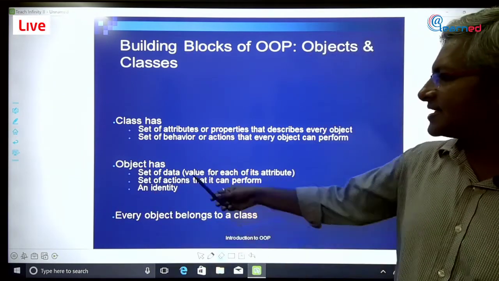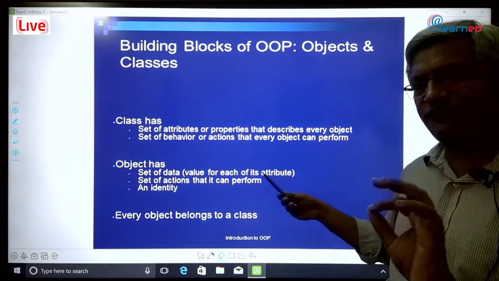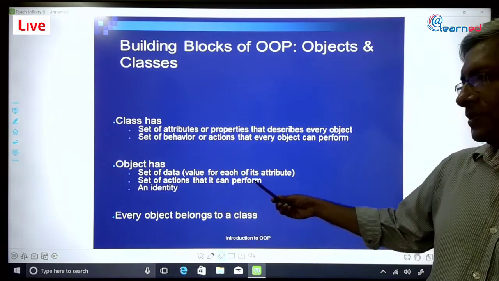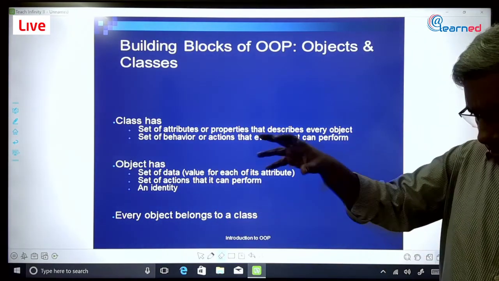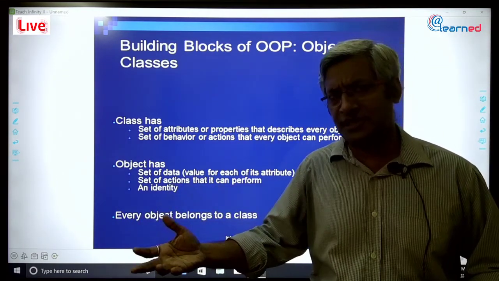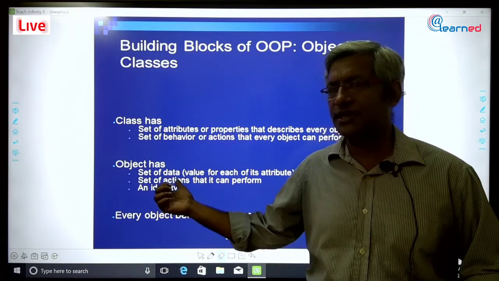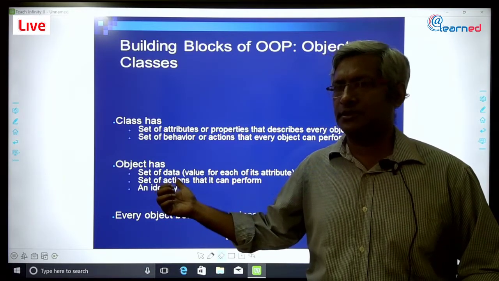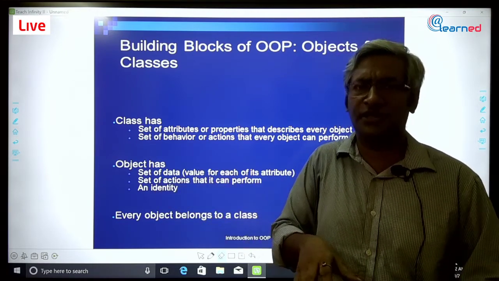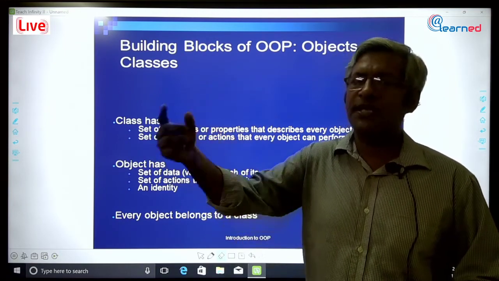So an object has a specific set of values for each of its attributes, and a set of actions that it can perform. As I said, you will have behaviors like start a car or accelerate a car. That has to be there in the object, because otherwise it doesn't make sense to only have attributes and not have any methods. If you don't have the methods, you won't be able to make use of those attributes.